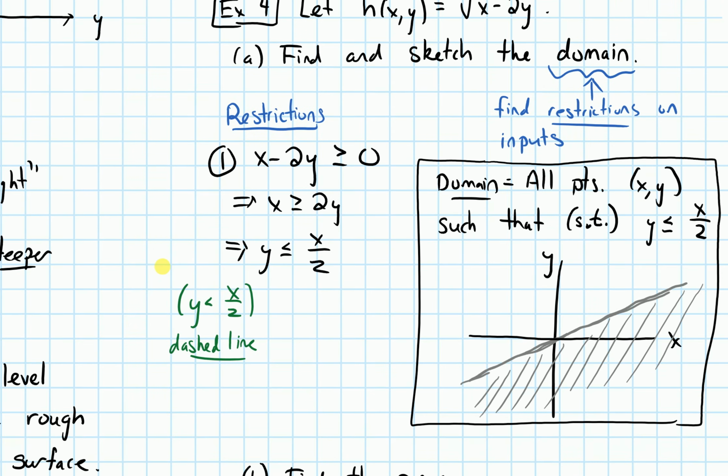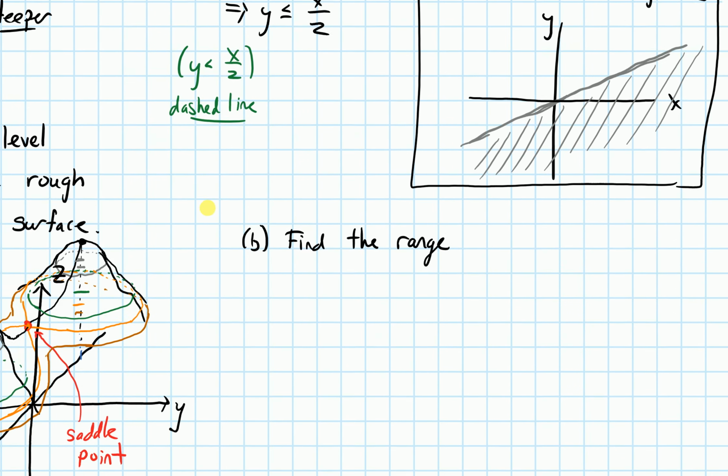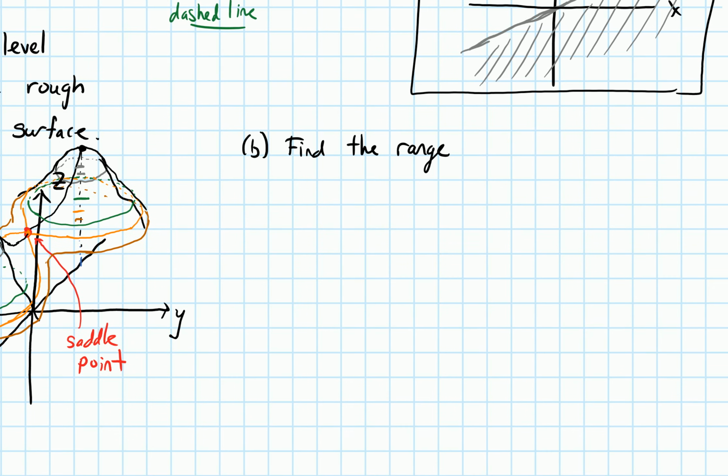Now let's find the range. So part B, let's get the range of this. Usually, to get the range, we use logic. If our function is something that we know the graph of, we can use the graph to get the range, or if there's something about the structure of our function that tells us what the possible outputs are, we look for that. In this case, my function is the square root of some stuff, and the square root of some stuff, when I output whatever this is, is always greater than or equal to 0.